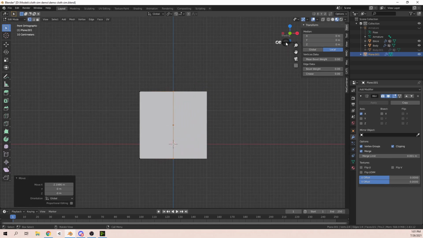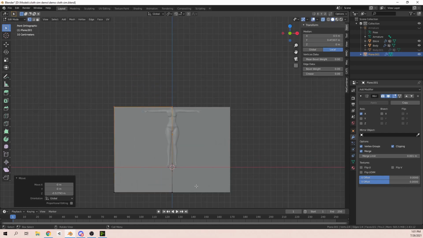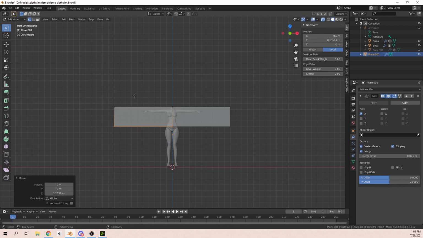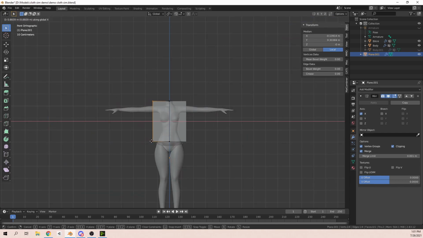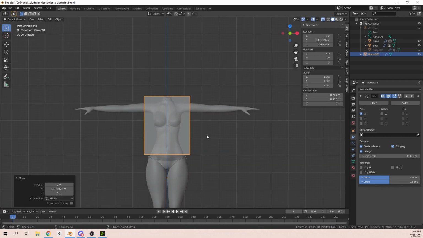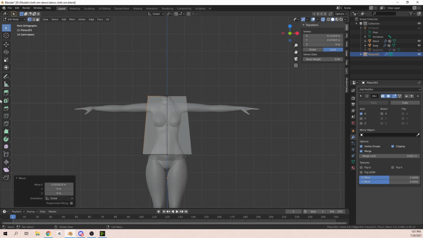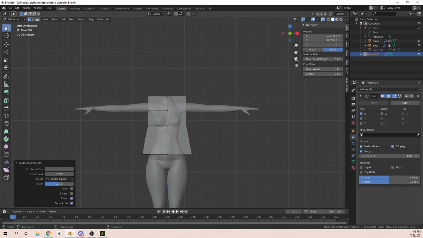It's at the center. I'm going to go into solid view. And I'm going to move this up about here. Oops, that's not what I want to do. Press G and Z to do both, and then G and X. And this is going to be directly in front. Basically, what I'm doing is starting to make the shape. So this is going to be right here, and this is going to be right here. I'm going to add an edge loop. So I picked here, loop cut, and bam. I'm going to add another loop cut and another loop cut.